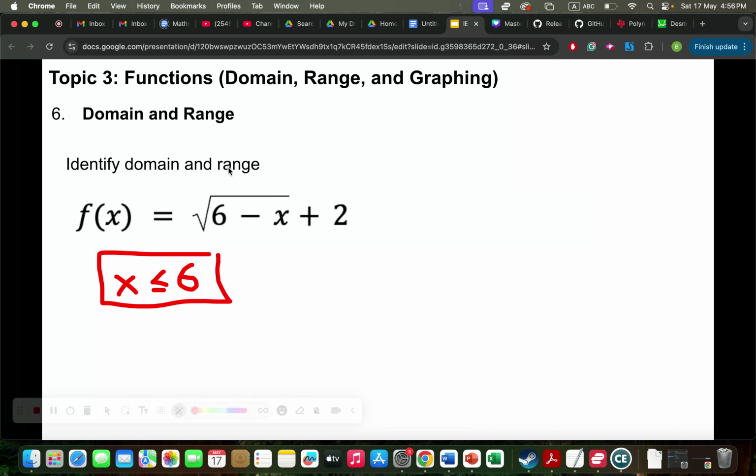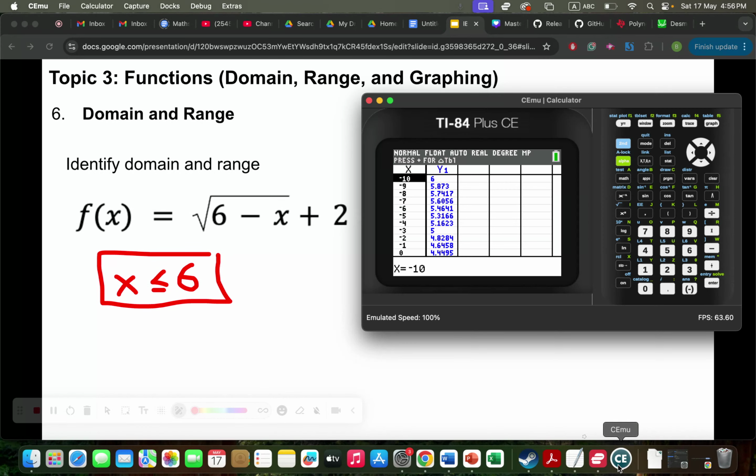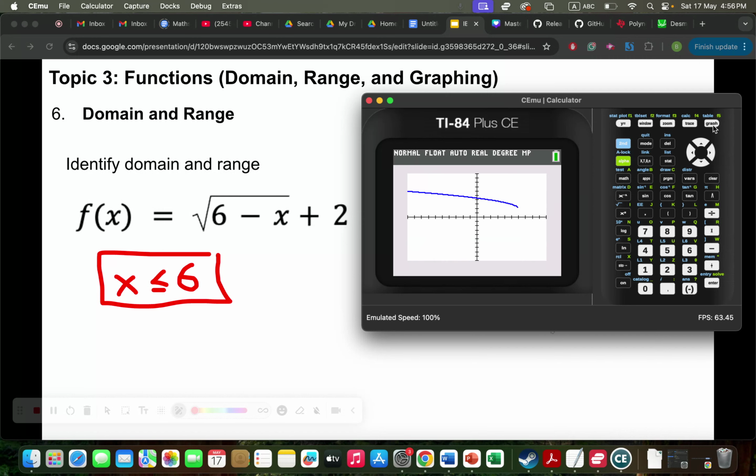Now, then it asks for what is the range, okay? Now, if you look at the range, I'm just going to go back to the graph, all right? Now, it's quite obvious that at this point, there is a y value here. The y value at this point would be 2. Just by looking at the graph, we know that the lowest point for y is going to be 2, and it's going to go infinitely upwards, so which means that y has to be greater or equal to 2.